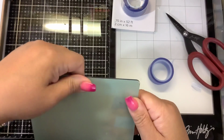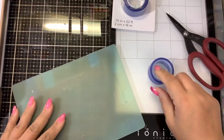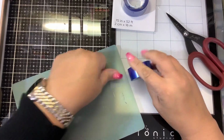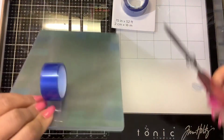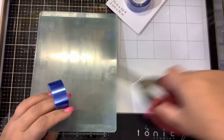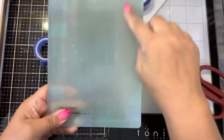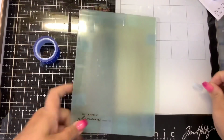I have just the right amount of pressure when I am hot foiling. If your system is too heavy, too thick, and you're getting a lot of overfoiling or a lot of paper that's just getting cut into or damaged, you may not want to do this. But for me, using the Glimmer machine and the Spellbinders Platinum, it fits perfectly. So now I have 6 pieces of tape on there, and now we're going to tape it to the platform.